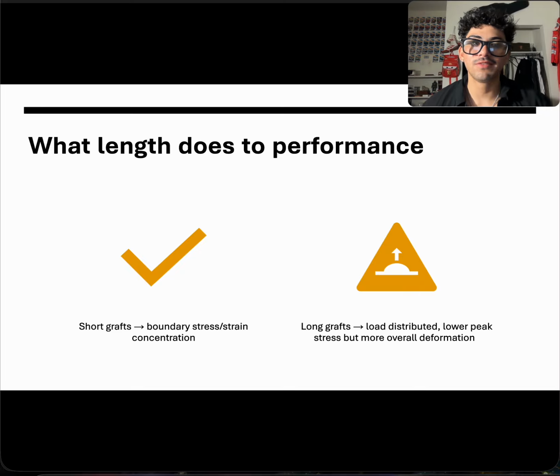So, what does graft length do to performance? Pulling stress and strain together, length is a major design driver. Very short grafts tend to concentrate both stress and strain near their boundaries because the loading and constraints change abruptly in the interfaces. That's why the 1 millimeter segments show the largest local peaks under that 5 times normal flow rate. Longer grafts spread the load over more wall area, lowering peak stress but also increasing total deformation along the length. From a manufacturing perspective, this means that short repair type products need extra attention to interface design and reinforcement at the endpoints.